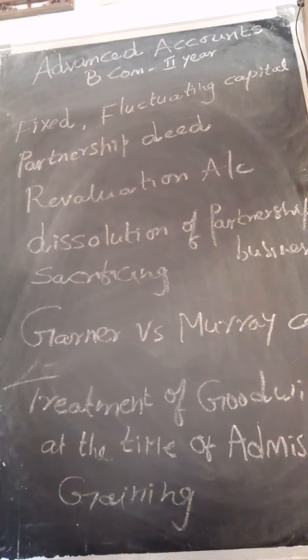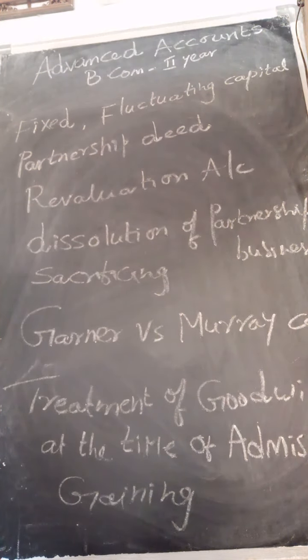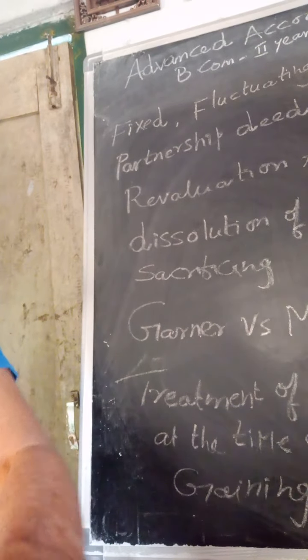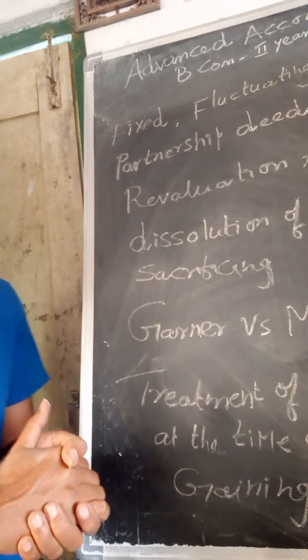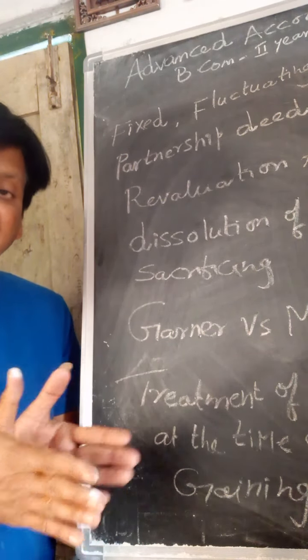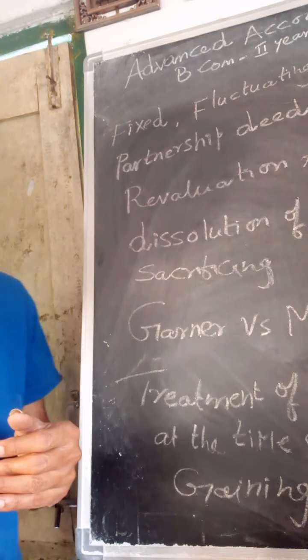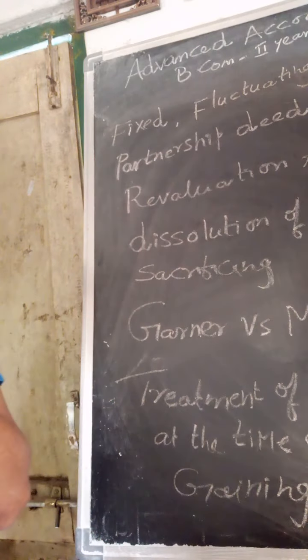You know, my dear students, a new partner will introduce some excess amount by way of goodwill. Either it may be in cash or sometimes goodwill may be created. When goodwill is brought in cash, my dear students, we have to write some entries like cash account debit to goodwill account. When goodwill is distributed, goodwill account debit to old partners' capital accounts. Then when goodwill is withdrawn by the old partners, capital account debit to goodwill account, likewise. Or else goodwill can be created in the books.